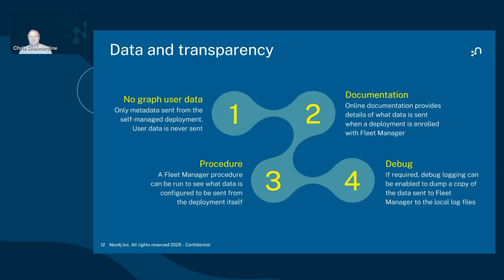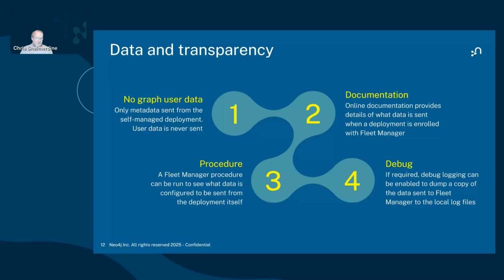The data that is collected. This was also another area where sometimes people are concerned. The key point here, number one, is we never collect any graph user data. So we never connect to or look at the contents of your data graph. This is purely a metadata collection activity. We only send metadata from the self-managed deployment, never any user data.